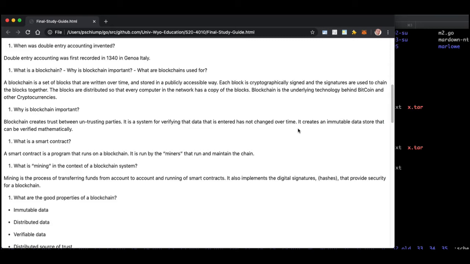The converse of that is, what does the blockchain not do so well? Like, is it a good database? Is it fast? So there are some trade-offs. Be able to explain what a smart contract is. I mean, it's a name, but for us in software development, it's a program that runs. It's a small, simple program, generally speaking.